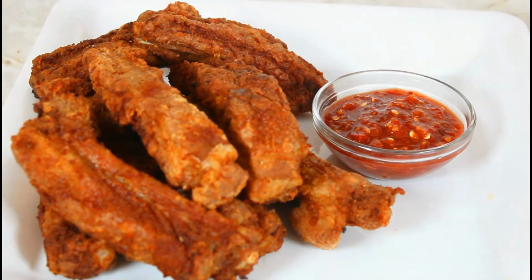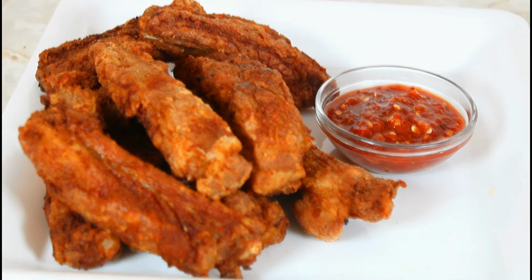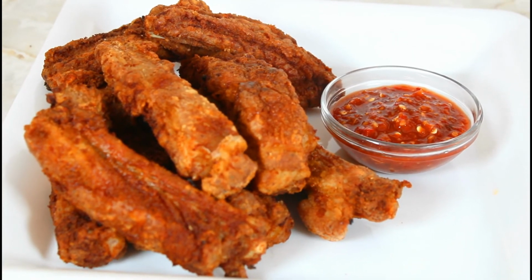My fried spare ribs is all ready, and I put some chili sauce on the side. If you hear a noise in the background, I'm whipping up some other stuff in my kitchen.